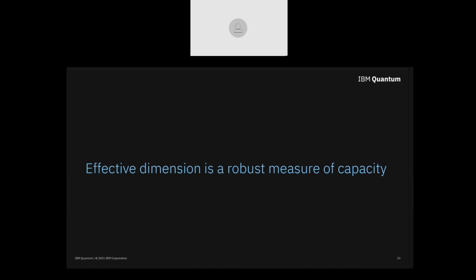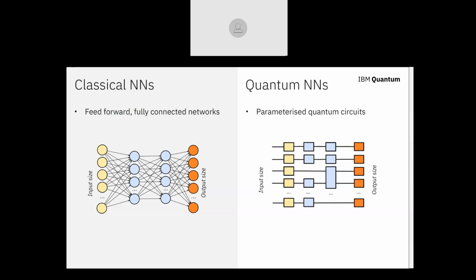Okay, so hopefully what I've managed to convince you of is that the effective dimension is a robust measure of capacity, of measure of power. We also did a few numerical experiments, which I leave out today, but they're also in the paper, which kind of suggest or support that the effective dimension can actually capture this generalization behavior, which is quite nice. Okay, so now we can use it, right? Now we have motivated for it, and now we can finally go ahead and look at different model classes, and see how do the effective dimensions actually compare.